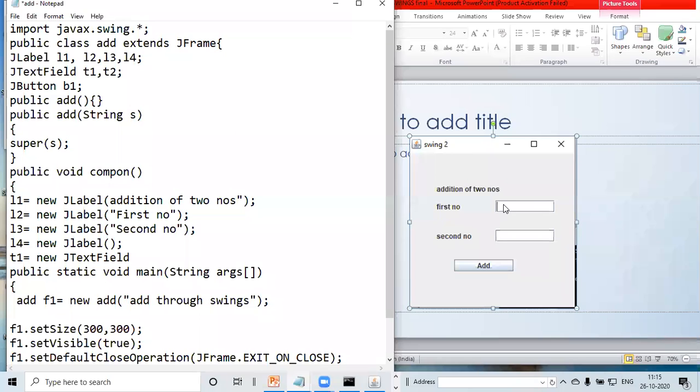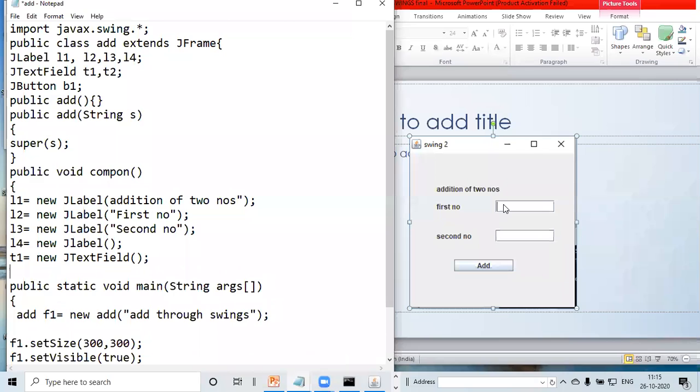We are using this J text field, that is T2 equal to new J text field. We don't have to give the value of that text field, that will be received by the system at the time when the user enters some data.